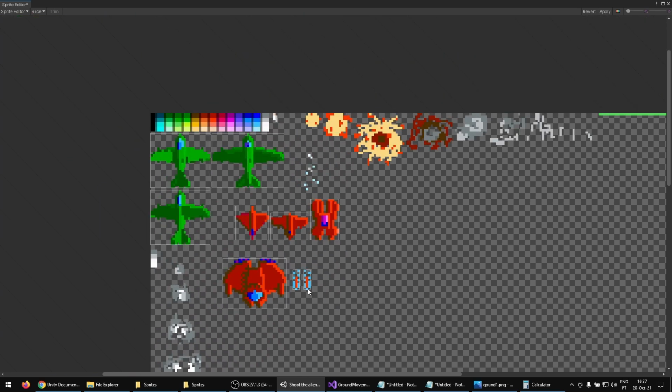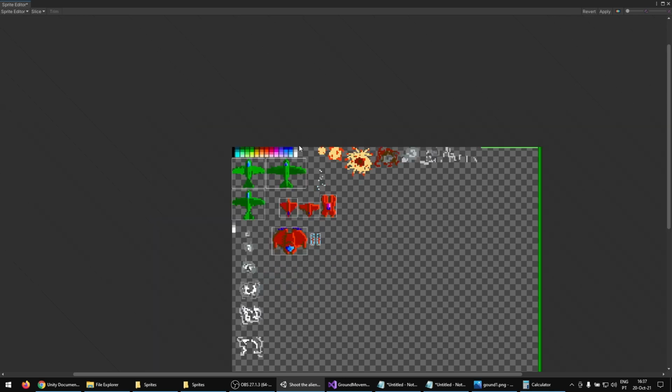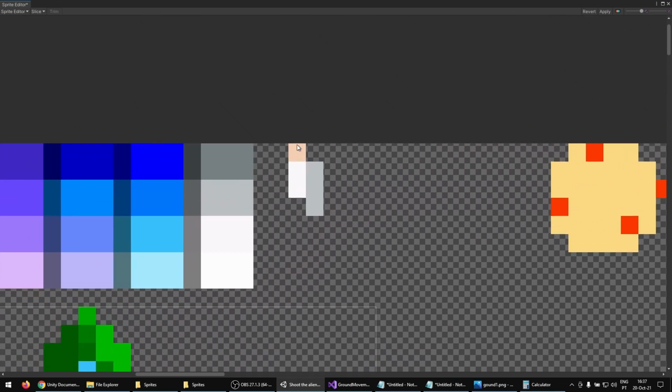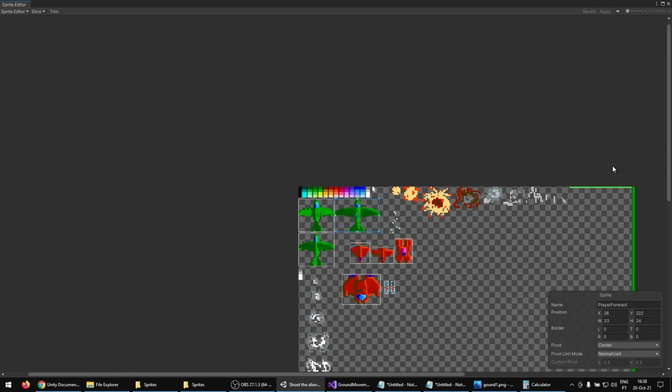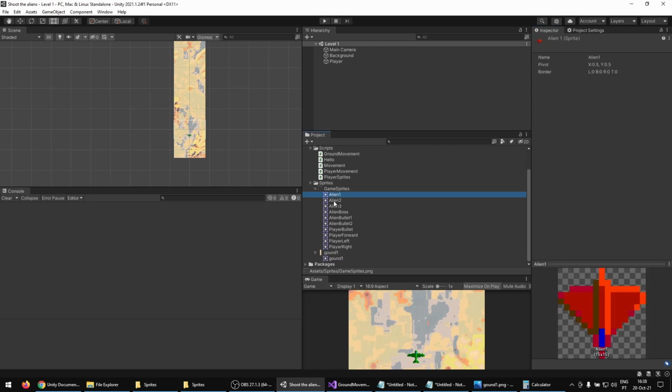Okay, and now we need to have our own bullet, this one over here. This will be our bullet. Player bullet. Let's apply. So now we have more assets here.